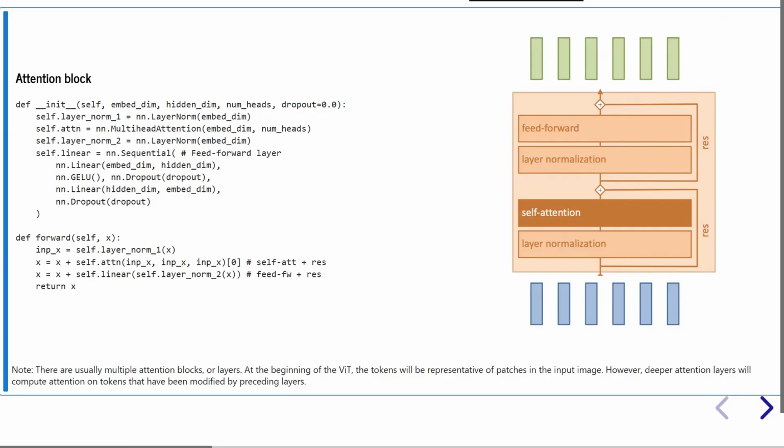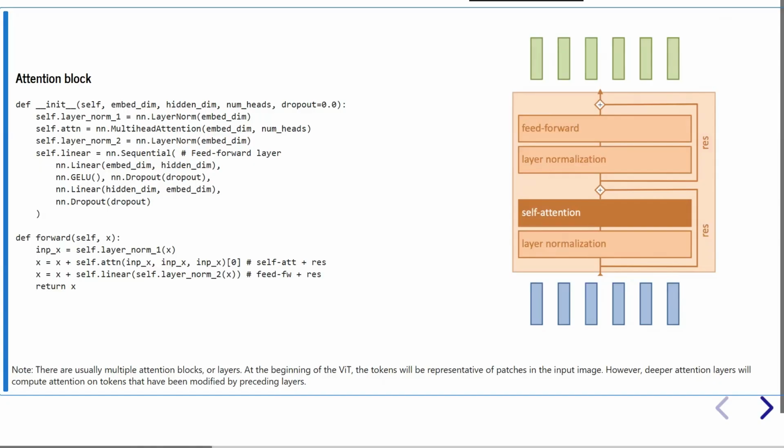Each attention block consists of a layer normalization, a multi-head attention layer, another layer normalization, and then a small feed-forward layer that, as defined in this case, consists of a linear layer, a GELU activation function, a dropout to avoid overfitting, another linear layer, and also the final dropout. And if we look at the forward pass, we can see that the input goes into these layers in this order, as I mentioned them.